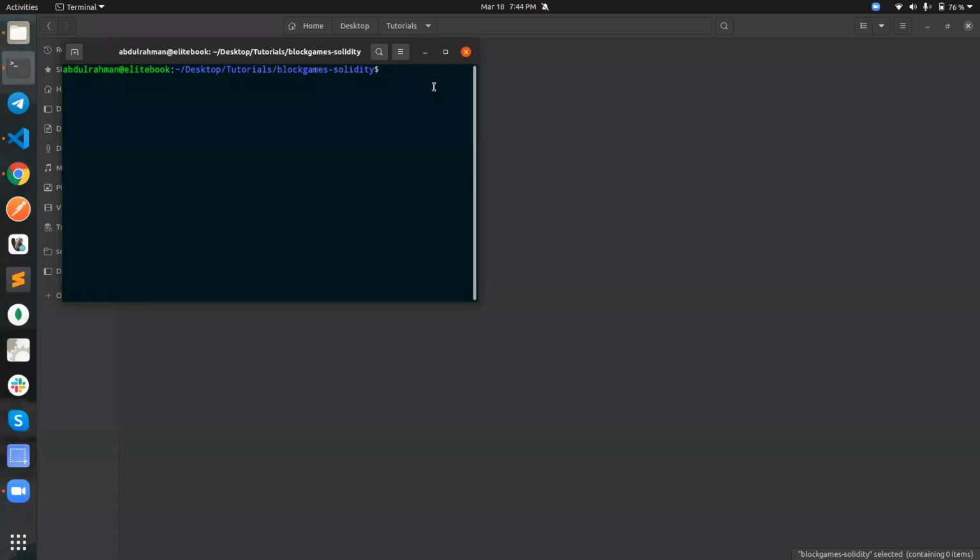for you to be able to set up this local environment, you need to have Node.js installed. Node.js is basically JavaScript, so you can execute JavaScript code on the server.